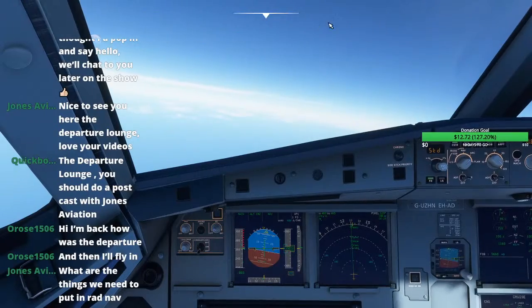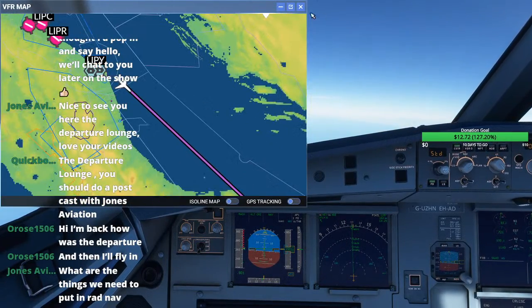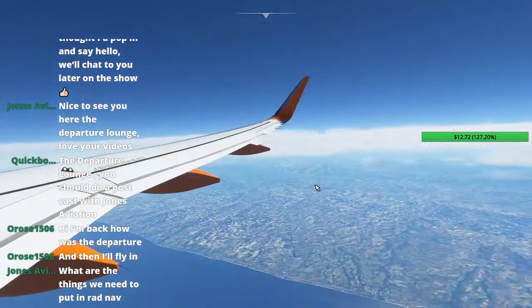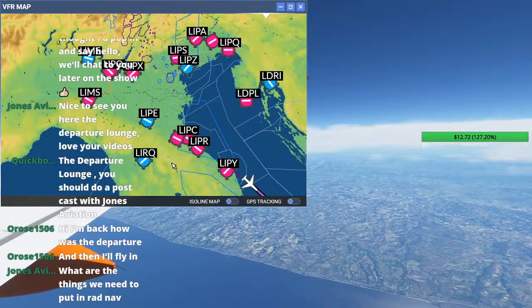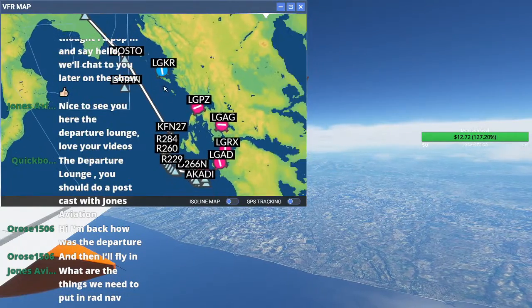Where's Speedbird 32? Yeah, nicely spaced out. Splitting off the coast a bit. A long way down now, actually. We've made good distance. About halfway through the trip. So, long way to go.